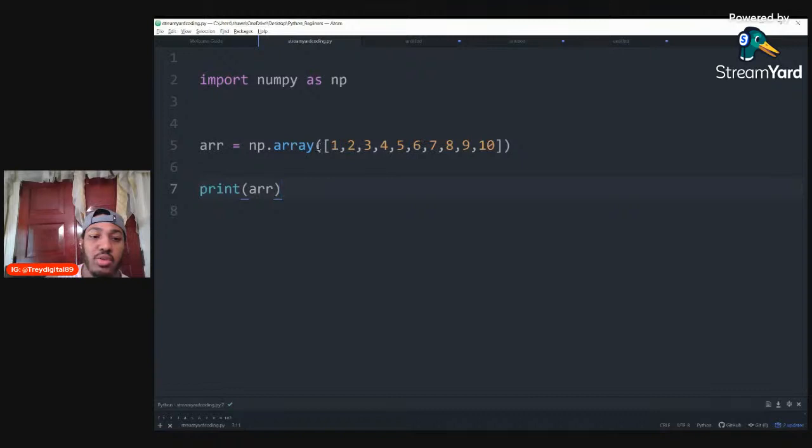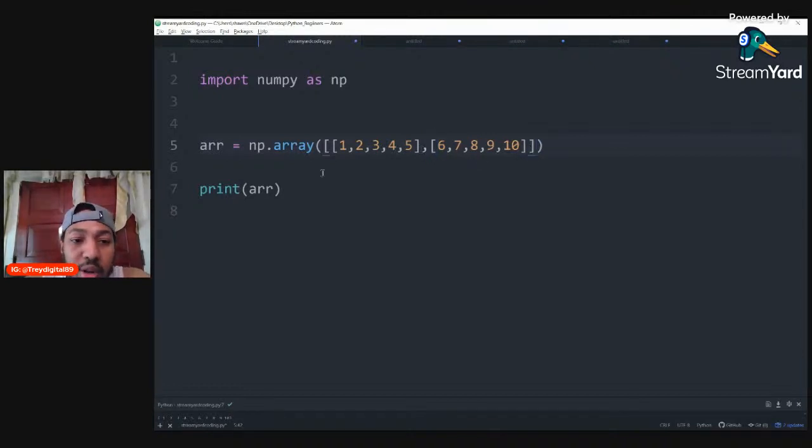If we want to create a two-dimensional array, we would have to add 2 brackets. So it will be 2 brackets here, 2 brackets. And right here, we can make it 2-dimensional. So we'll put a bracket here, and we'll put a comma right there, and then let me just close that bracket, and then there'll be another bracket.